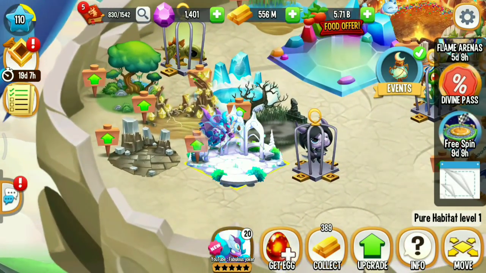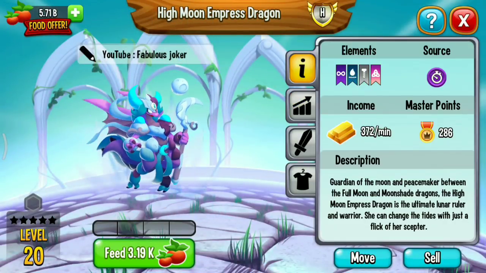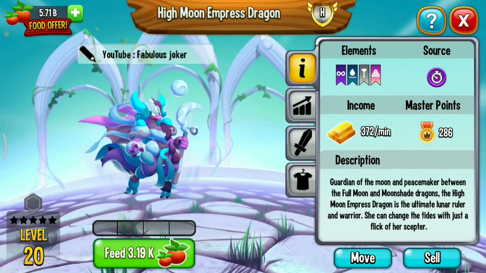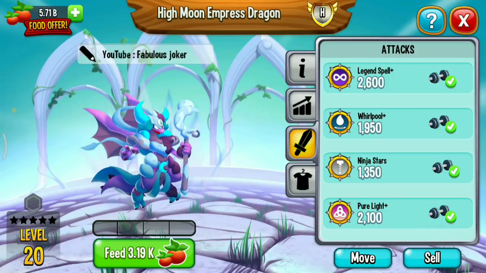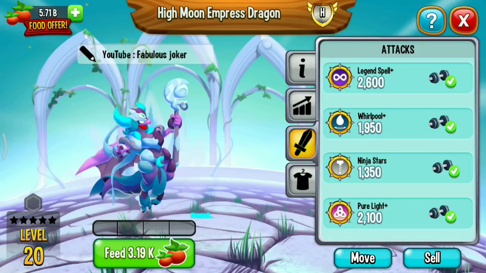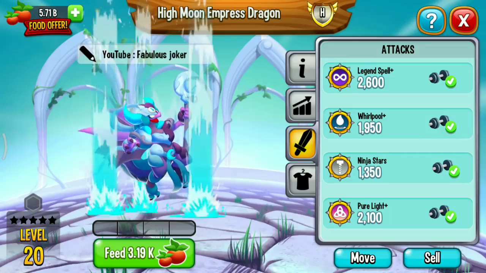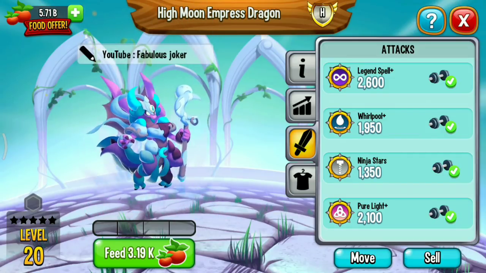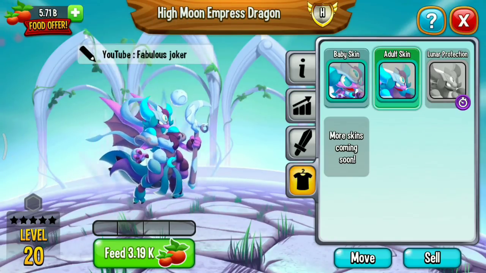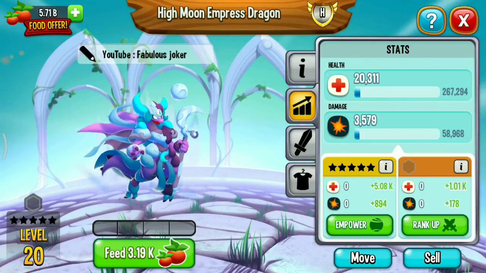In this video, I'm gonna show you the High Moon Empress Dragon with 5 stars power. I have 2000 High Moon Empress Dragon orbs, so I will empower it on the Tree of Life, and I already trained all the trainable skill of the High Moon Empress Dragon. Okay, I'm gonna empower this dragon to 5 stars power, and also I will level up this dragon to level 70, and I will use this dragon on the quest battle. Here it is, hope you enjoy my video.